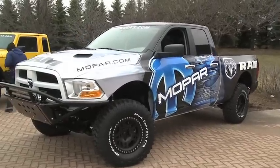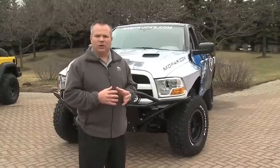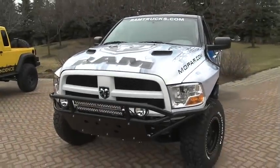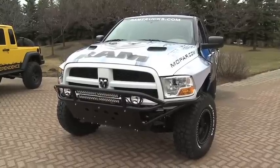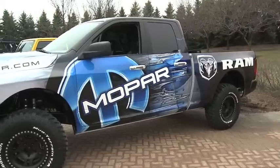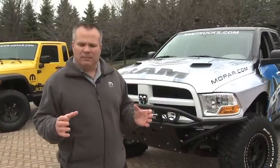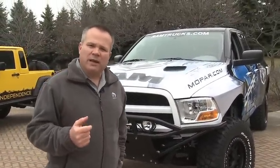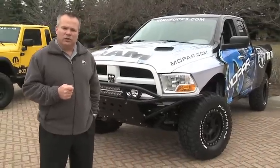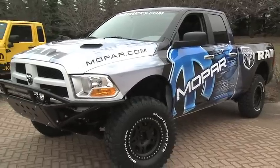What you're looking at right now behind me — and we're going to have it out at Moab this year — is a brand new 2011 Ram pickup truck with the Phase 2 Ram Runner kit on it. We're extremely excited. It's going to go on sale right after Moab, and customers can take a 2011 Ram or even go back to 2009 or 2010 and convert their vehicle into a Ram Runner package. This extensive package can be built up over time — a consumer can custom build it with the parts most important to them, or put it all on at once. We love being first and best in class, and we're proud to say the Ram Runner is best in class against competitors with a pre-runner package.